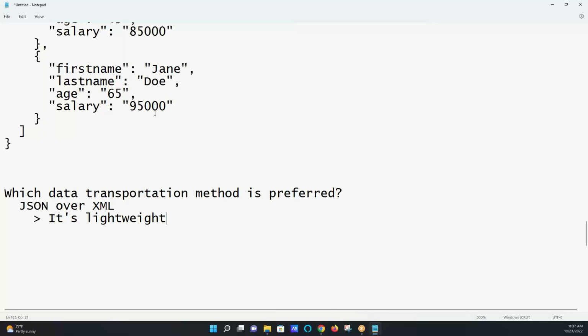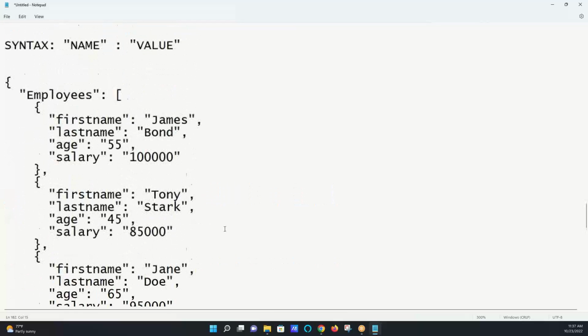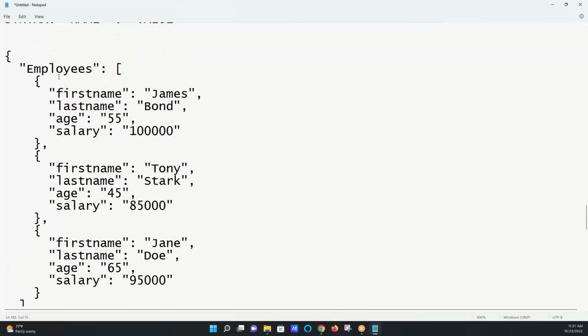Because both of them have other things. Both of them do the same thing: transport data from one place to another. You read the data through Java. You can read the data through Java from here as well. But with this one you have to write less, and that's why you're not going to find XML much. I just taught you XML. Forget about XML. But this is what you're going to see, guys.